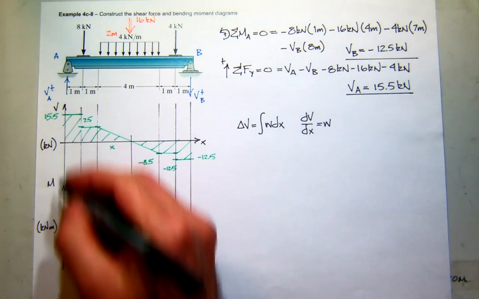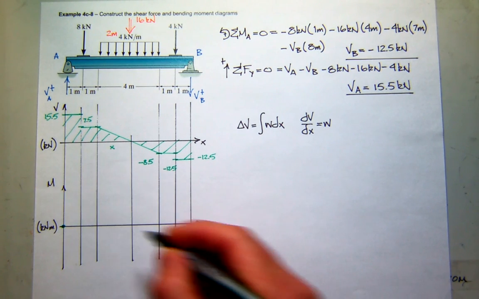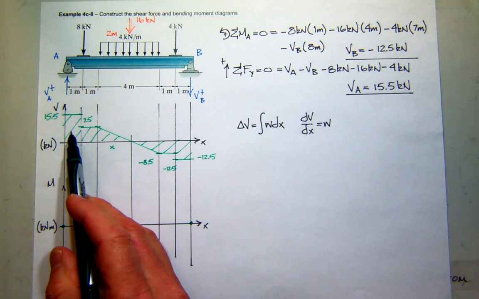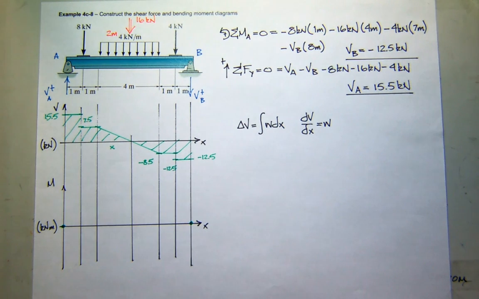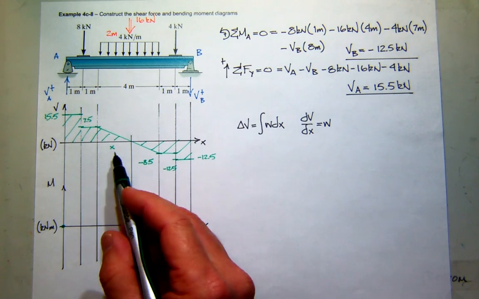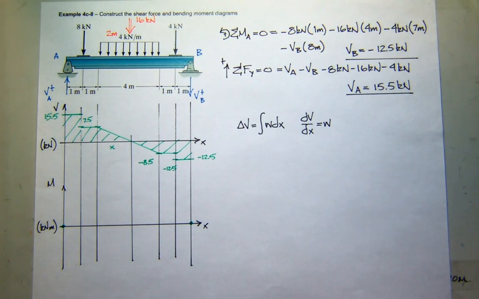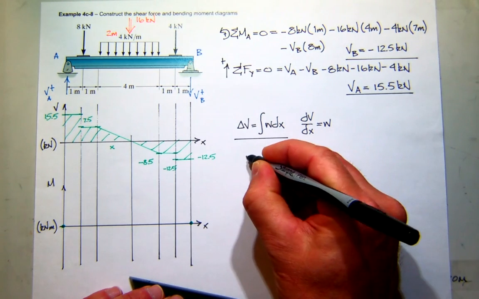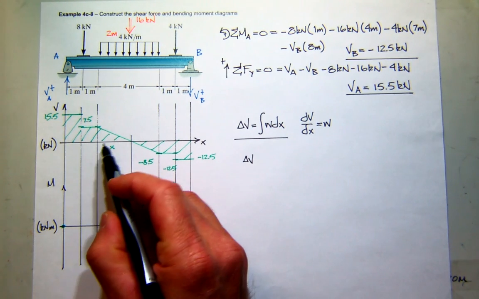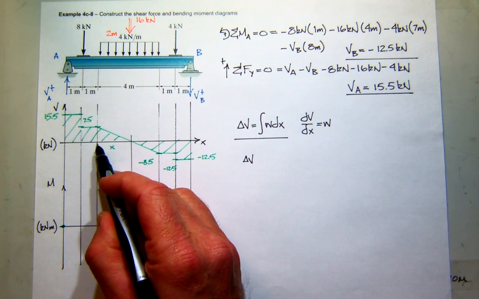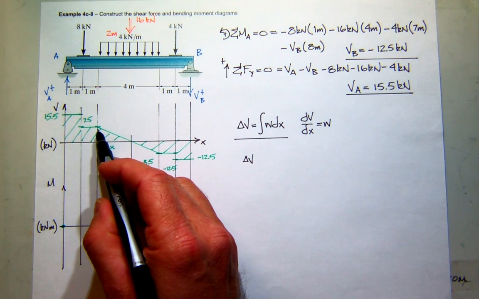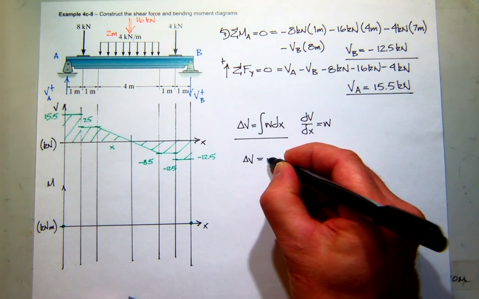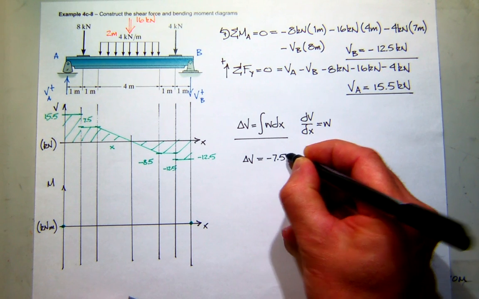All right, so let's start at A. We have 0 moment. And at B, we have 0 moment. Now we've got a lot of work to do because we've got 1, 2, 3, 4, 5, 6 different things to do. We need to figure out what x is. How do we do that? We're going to apply our equation, right? So what is the change in shear from this point to this point? It starts off at 7.5 and goes to 0, so the change in shear must be negative 7.5.